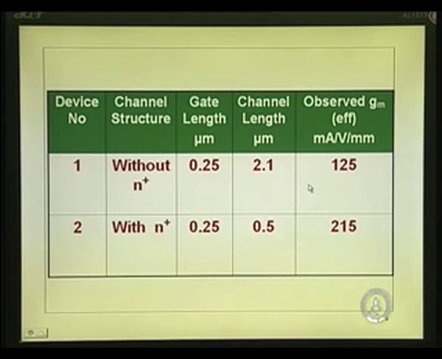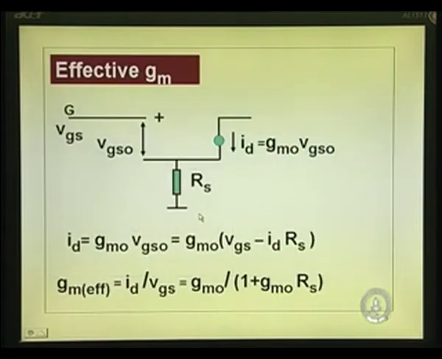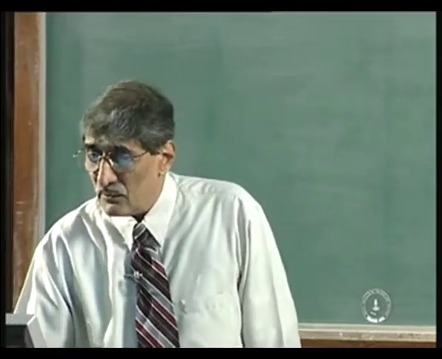But now the question is whether it is due to the, for example, if you remove that portion, you will have extra resistance coming from this layer. Now, this resistance is not present in the other case, so is that playing a role in making this difference? To do that, let us see how it will affect. I did not discuss it in the previous lecture. The effect of that resistance present at the source region between the source contact and the gate: the two resistances are different in the two cases, because when the N plus layer is present, definitely that RS is smaller. When the N plus layer is absent, RS is larger. Whether that has made the difference, that is how it would make a difference.